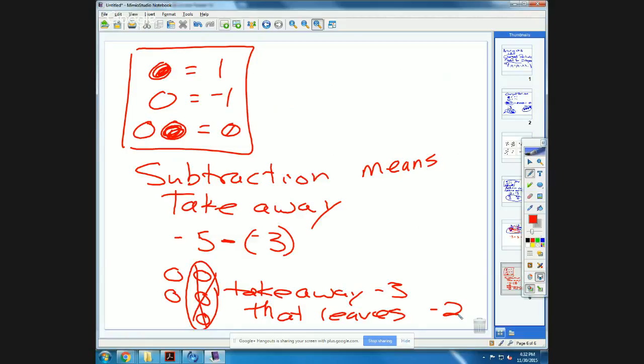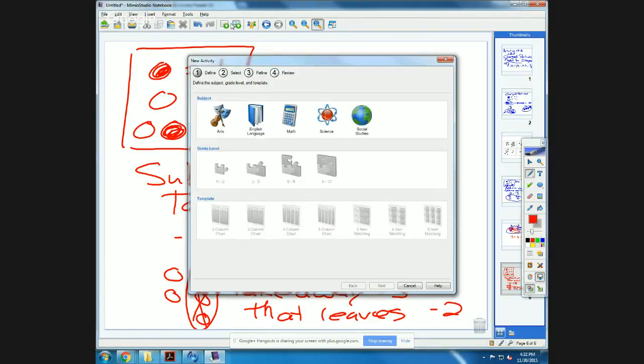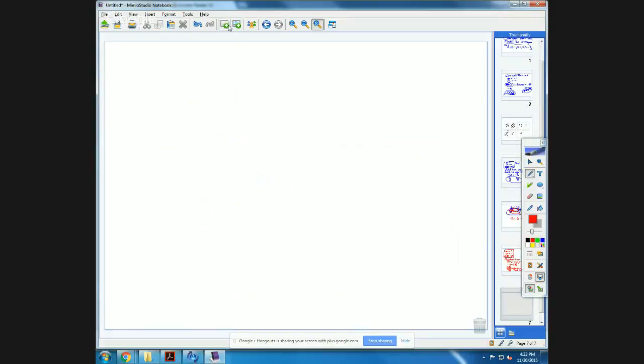All right, let's look at a slightly harder version of this one. That wasn't too bad. Let's try -3 minus -5. Here's where it's going to get a little trickier. Okay, what are we starting with? We start with -3, right? And I need to take away, ooh, -5. Do I have -5 to take? Darn it. Anybody have a trick up their sleeve? No, we're subtracting here. We are not adding. Sorry, that's not in our rule book yet.